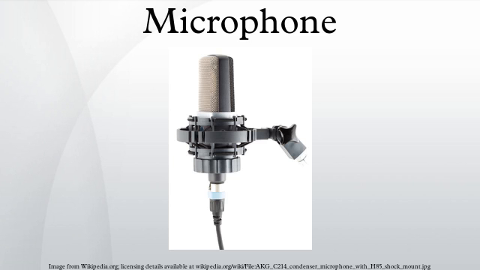A contact microphone picks up vibrations directly from a solid surface or object, as opposed to sound vibrations carried through air. One use for this is to detect sounds of a very low level, such as those from small objects or insects. The microphone commonly consists of a magnetic transducer, contact plate and contact pin. The contact plate is placed directly on the vibrating part of a musical instrument or other surface, and the contact pin transfers vibrations to the coil. Contact microphones have been used to pick up the sound of a snail's heartbeat and the footsteps of ants. A portable version of this microphone has recently been developed.